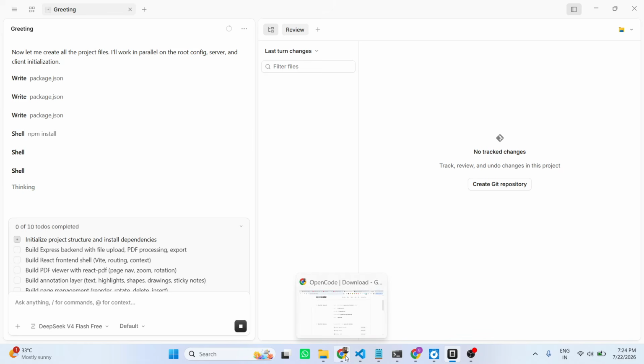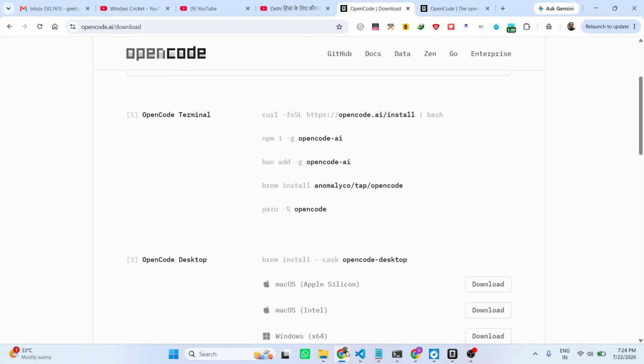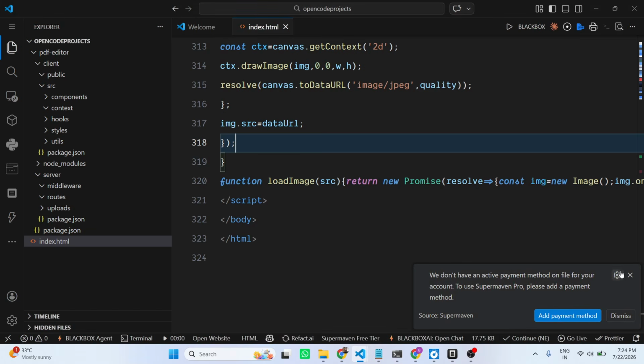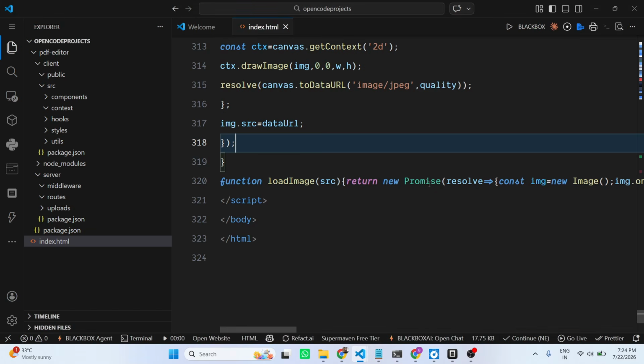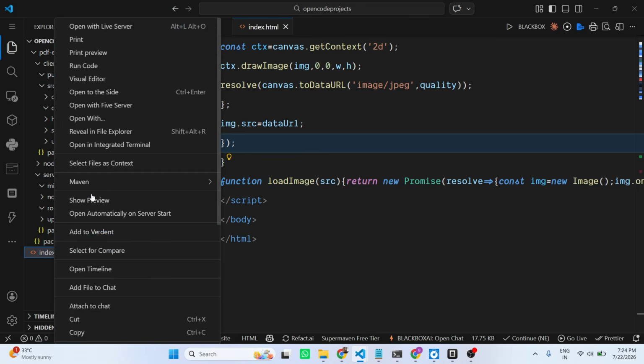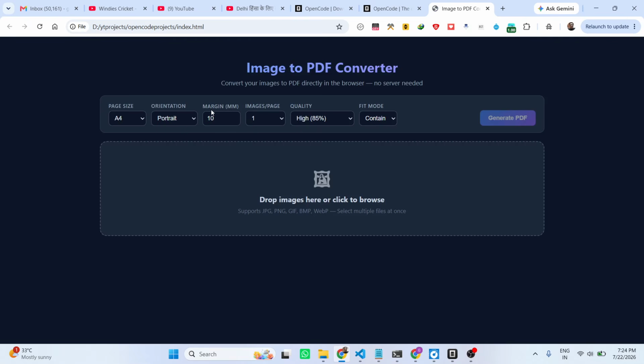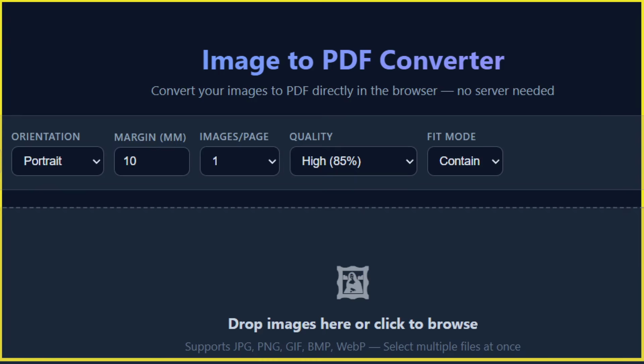So in the meantime, it's actually developing this application. So you can see that the application looks very simple, image to PDF.